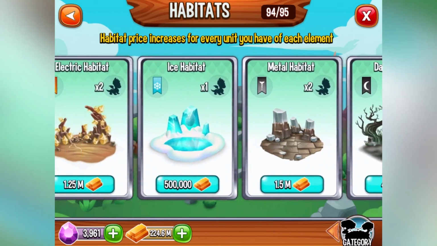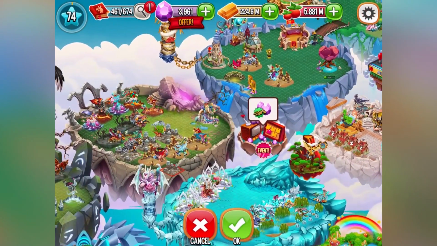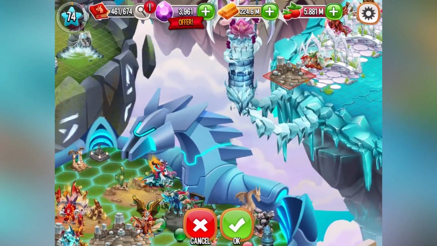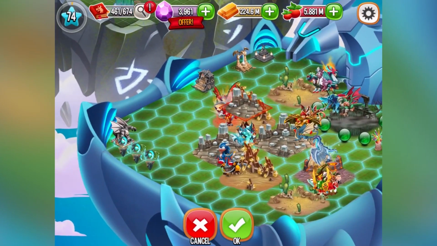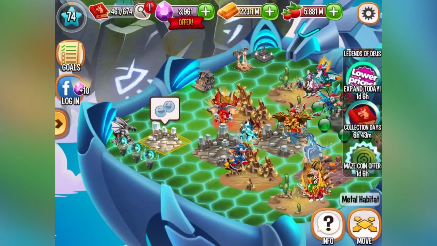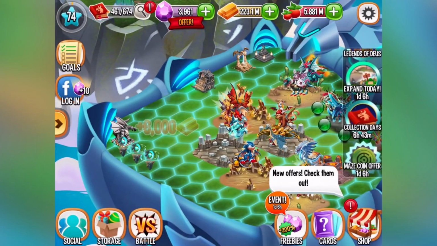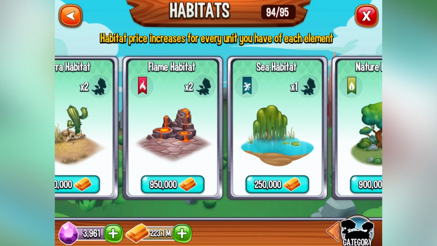Can I get the metal habitat? I don't know. Just because we moved the metal dragon into the metal section, so we're getting a metal habitat. Alright, so let's get this metal habitat in there. Are you serious? Can I sell this now? Alright, let's sell this. I'm not going to do that. Forget that. Fine, we'll open a fire habitat.